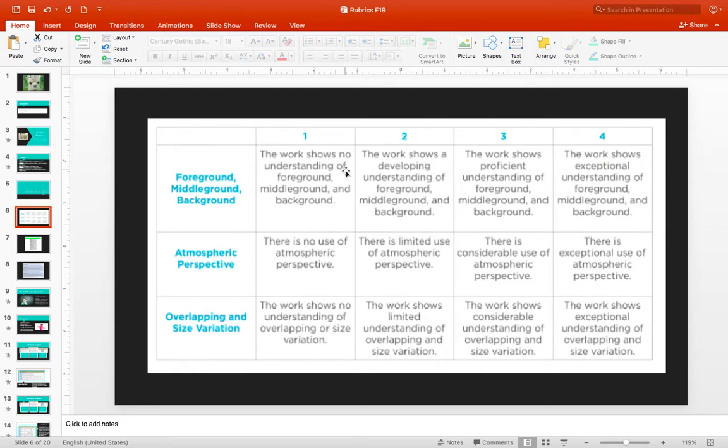This is a common mistake that we do all the time in rubrics. We say things that really have no validity because my version of exceptional is probably different than one of your versions of exceptional. So a lot of times we use these really vague words so we don't actually know what they mean. Same thing, exceptional versus considerable. So that's one glaring issue that I see here. But again, I just wanted to show you this general format, as this is one that we'll cover today.